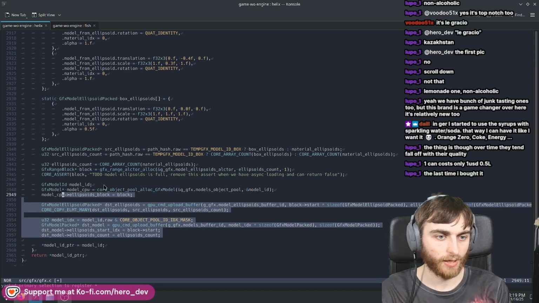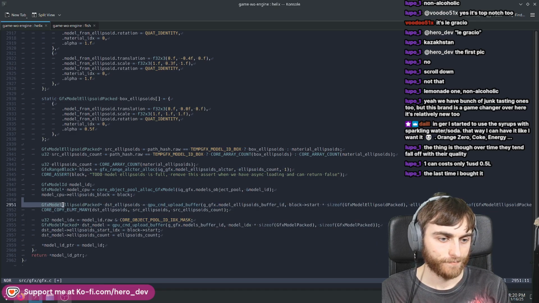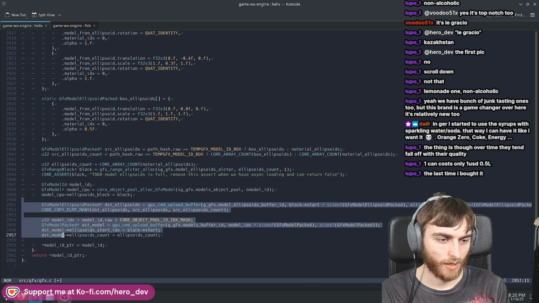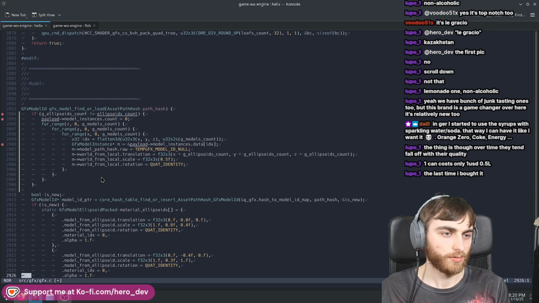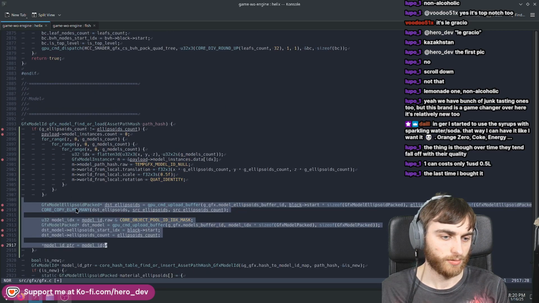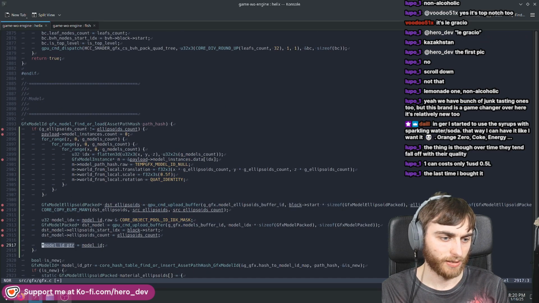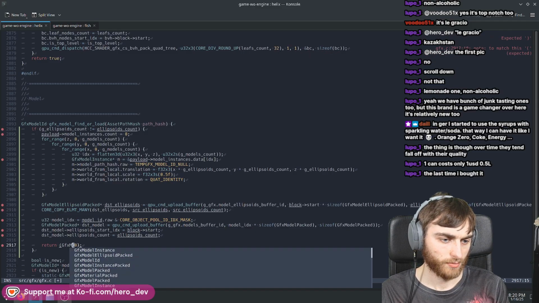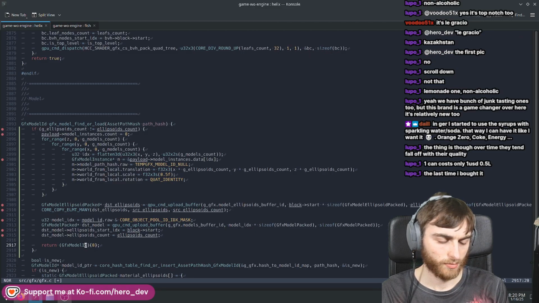We don't have to care about using the allocator. And we do want a destination model, and we do want to return some kind of model ID, which could probably just be 0. I think that'll work.